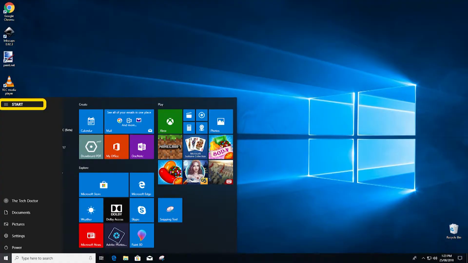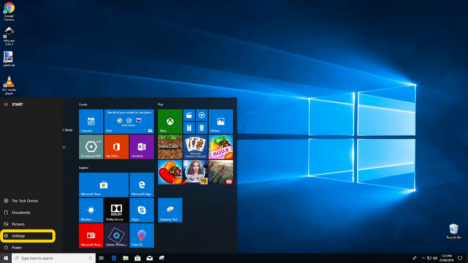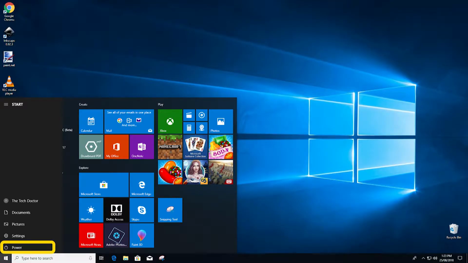I'm just going to break it down into the simplest possible parts. Starting on the left edge at the top, we have what is basically a hamburger menu, which opens to show the full details of the left column. The next one down is the username button, which allows you to sign out, lock the computer, or change your account settings. Next is the Documents, a shortcut to your Documents folder, followed by a link to your Pictures folder. The second last one is a link to the Windows settings, formerly the control panel. And lastly, the Power button, where you can sleep, shut down, or restart your computer.